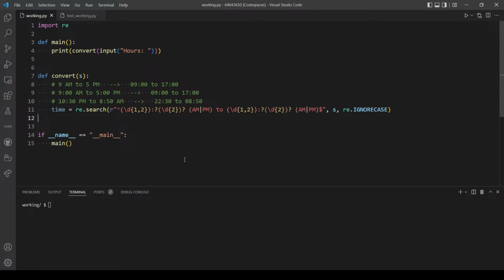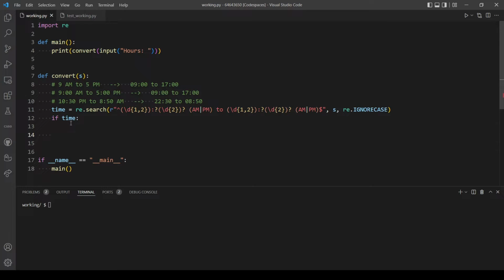So let's make an if condition, if time. So if we found the string in the right format, we will do some things. But first, let's handle the value errors first. So we will raise a value error if the minutes are more than or equal to 60 and if the format is wrong. So if the format is wrong, the time will not return true or will not make the if statement evaluate.